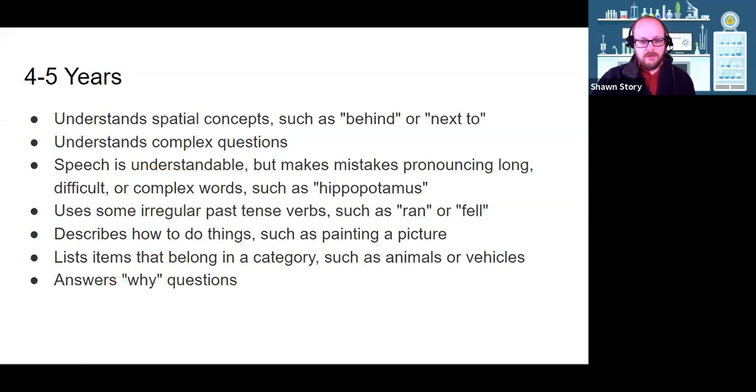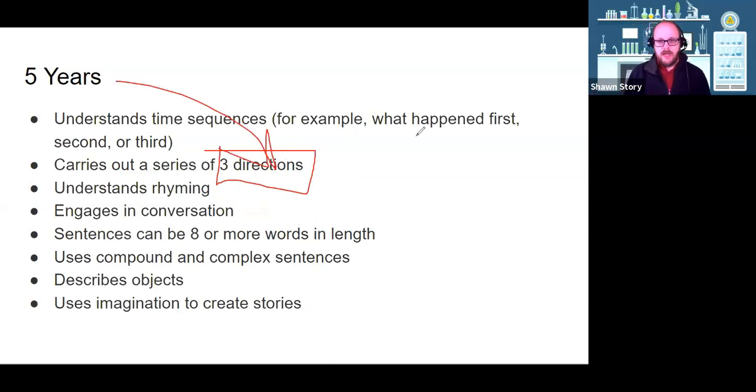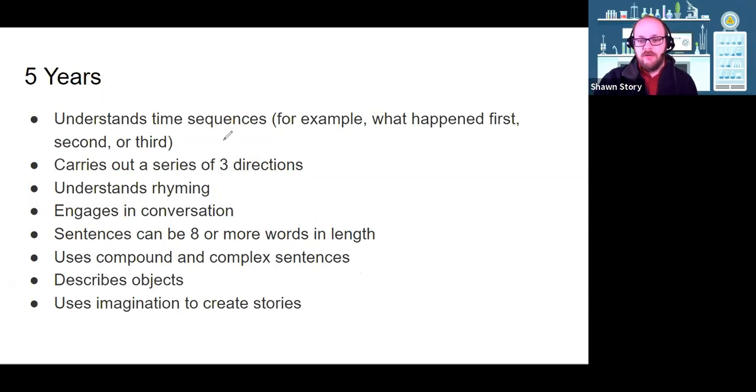And then our 5-year-olds. So looking at vocabulary, going back really quick, 4 or 5-year-olds, the big one I want to talk about is directions, right? And this is what preschool and kindergarten teachers really look for. Can they follow multi-step procedures? Can we say, hey, take off your shoes, wash your hands, and sit at the dinner table? And can they do those 3 things in that order and follow those instructions by the age of 5? And if your kid can do that, your kindergarten teacher and first grade teacher will love you for so long.